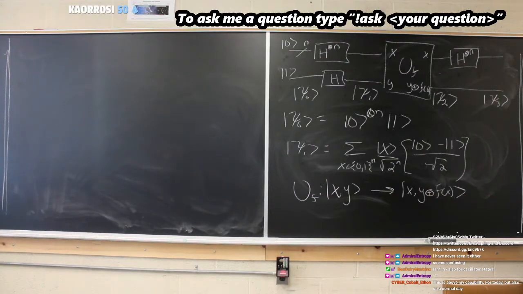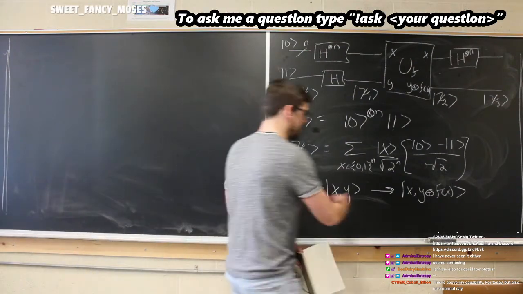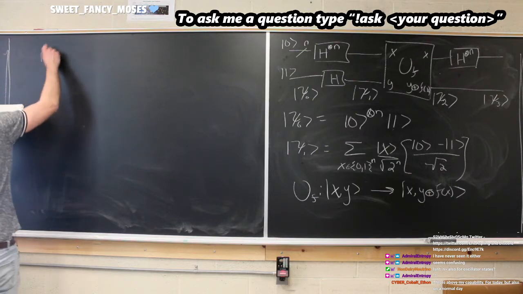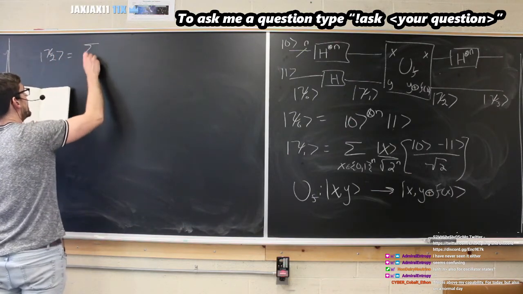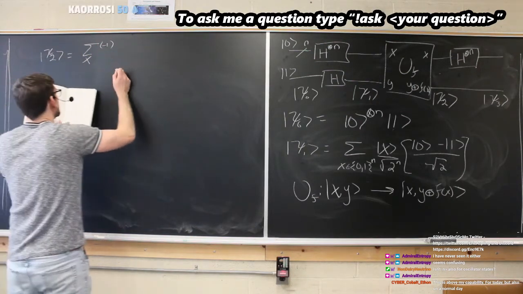Let's see where we're at then. Okay, so we did the function that's going to take the U transform that's going to take x and y to this other state. And then what do we get? Well, just like last time, we haven't really done too much different except for the fact that there's a lot of states as opposed to one state.